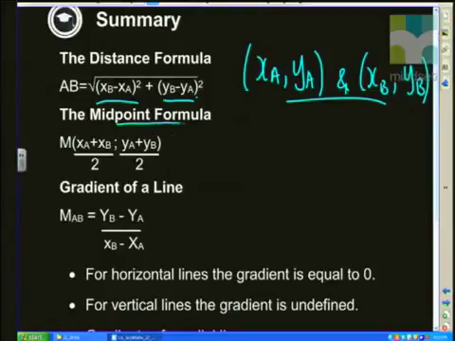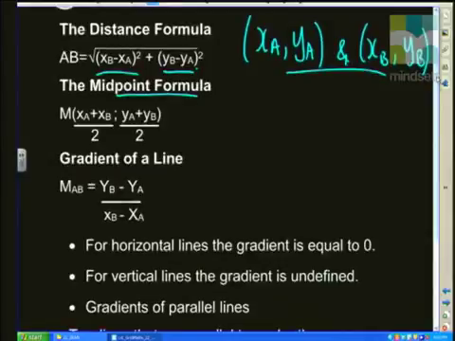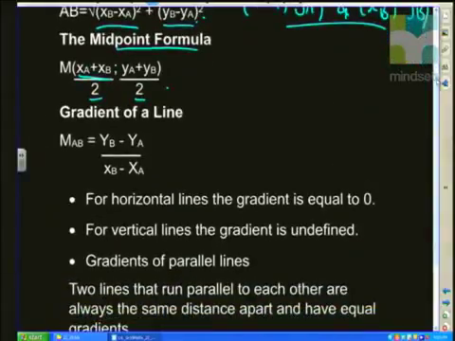The midpoint formula helps you to find the midpoint of a straight line. And in order to find the midpoints, again, you're given coordinates at A and B. It's the sum of the two x values at point A and point B divided by 2, and then the sum of the y values divided by 2. With all of your formulae, remember your signs are very important. You can lose marks by being careless with signs. So be very careful. Where there's a minus, use a minus. Where there's a plus, use a plus.